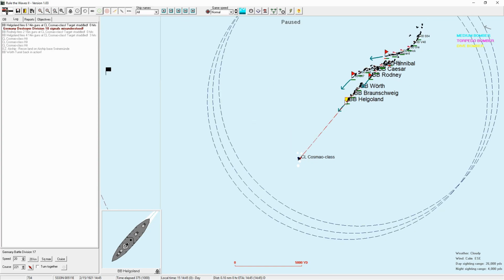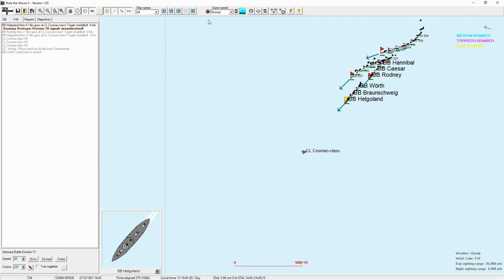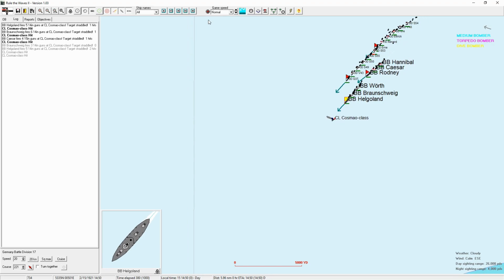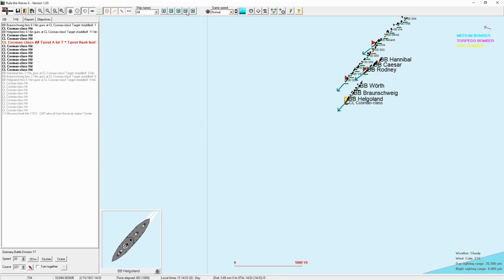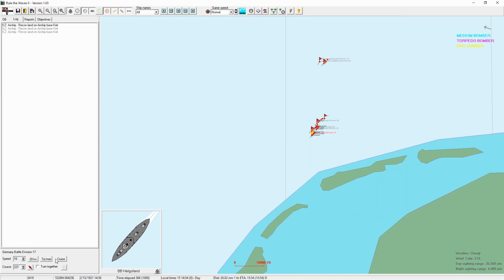Oh yeah, and we don't need the black flag anymore. We do not need to have a squadron attack. Do close pass, flash fire, pick up the survivors, drop to cruise speed.